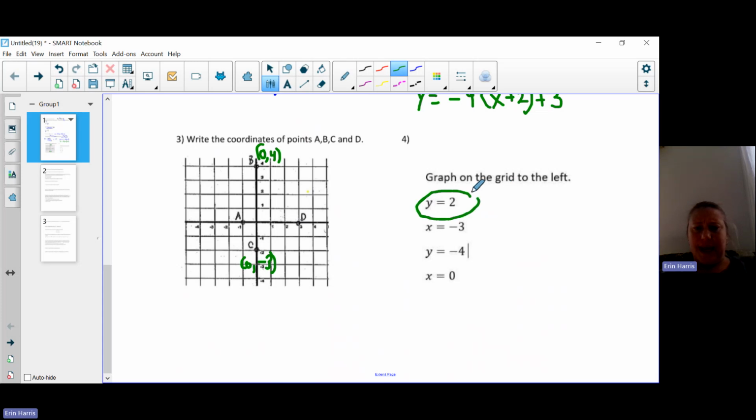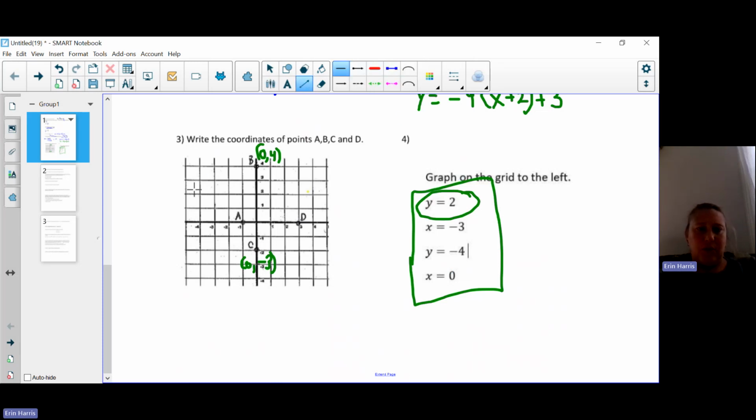And so I hope you recognize that these are either horizontal or vertical lines. This one might look weird, though. The line x equals 0. Like, what does that mean? Okay, but again, if you looked at what we labeled here, where is an entire line of points where at every single point, the x coordinate is 0? Where does that happen?